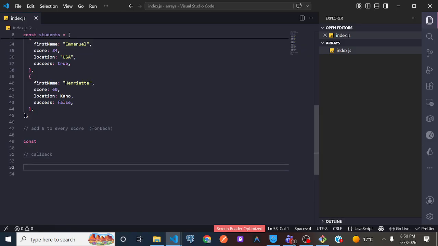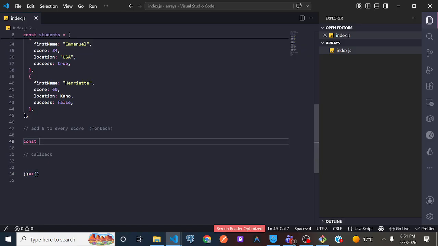So a callback function is an opening bracket, closing bracket, then an equals sign and a greater-than sign, which is called a fat arrow. We use it for arrow functions. Then you have opening curly braces. What you have now is called a callback function.